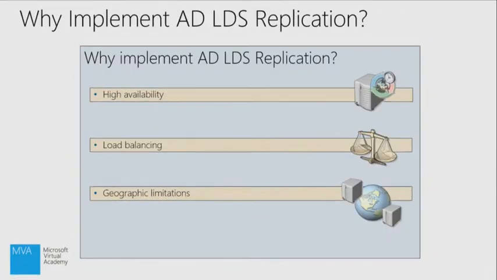Why implement replication? The reasons are relatively simple. They're relatively clear, but we do call it out specifically. High availability, more than one server, means if you lose a server, more servers are available. Load balancing, if you have a very intense usage application, load balancing is going to make sure that you're not overwhelming any one of your LDS servers with requests for access by users or by the application. And geographic limitations, if I want to distribute ADLDS instances across different geographic locations, again, the same as Active Directory Domain Services, I can put domain controllers and or global catalog servers in multiple geographically dispersed locations to allow for just better performance.